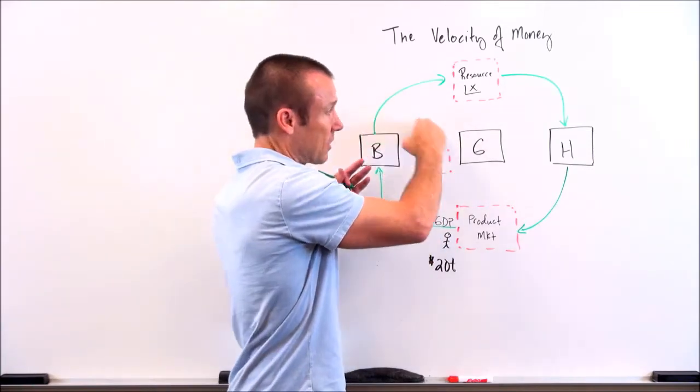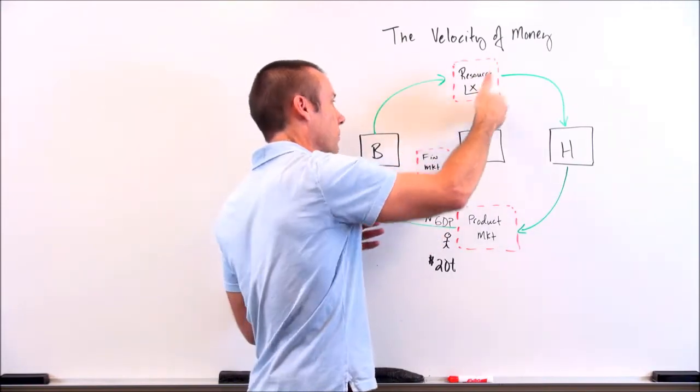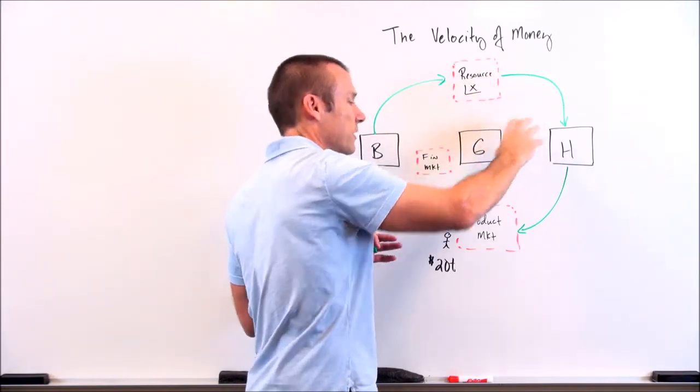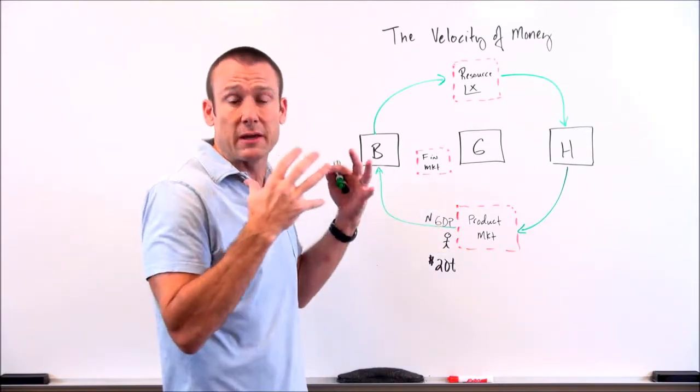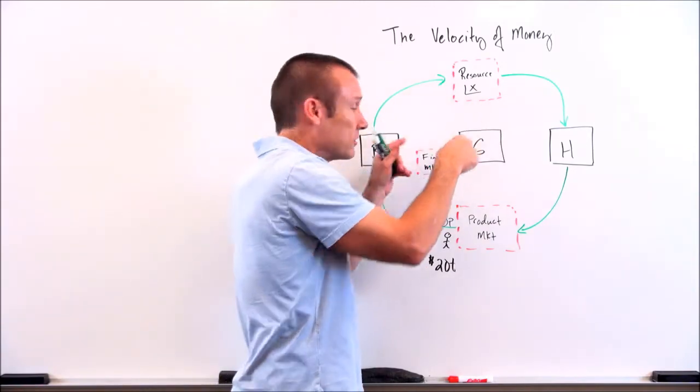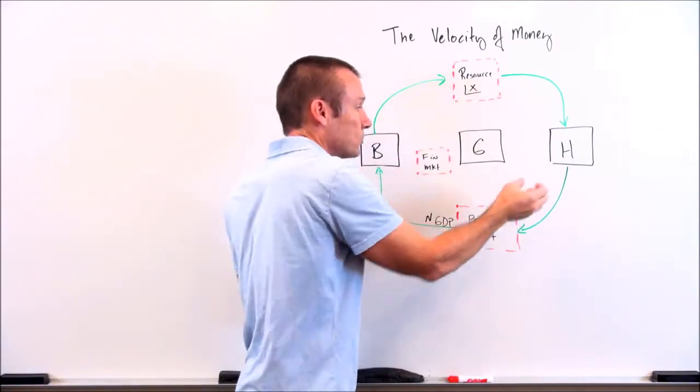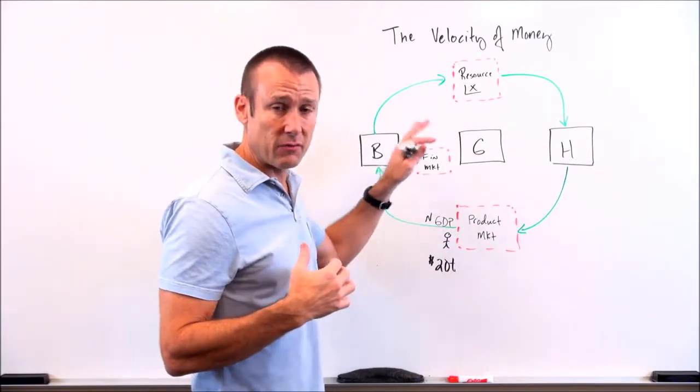So I count them all up. Once again, there are other flows. I like to think of indirect business taxes and subsidies and corporate profit taxes and payroll taxes and transfer payments. Let's assume all those flows are up here on my board. We just can't see them because we're just looking at such a big picture view of it. But I can still count all the dollars in all of those flows. These flows, dollars that are sitting in our wallet, whatever. I can count every dollar.